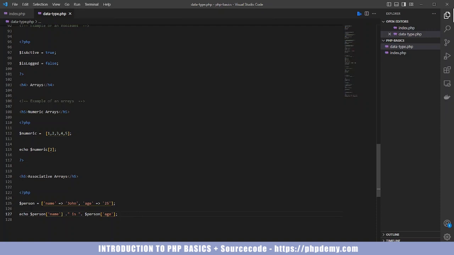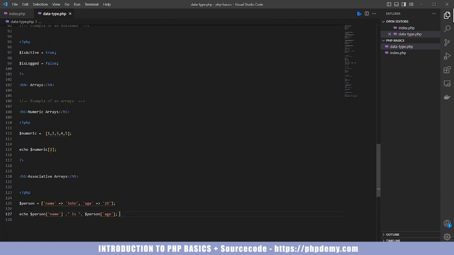The next one we are going to look at is a little bit tricky and a bit complex. They are called multi-dimensional arrays, and they are arrays within an array.